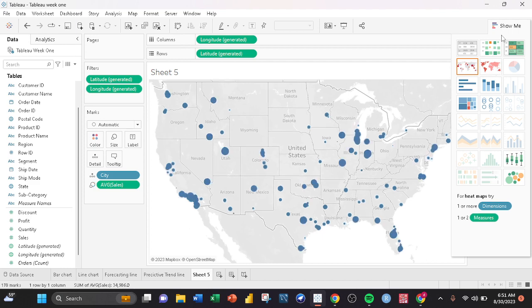Also, I don't know if I mentioned, you can use the marks pane to create the map. When you go to where you have Automatic and click the drop-down arrow, you can see other types of charts you can use. You can also select this type of map at the bottom. It still gives the one I was seeing under the Show Me toolbar, but I just prefer using this one.